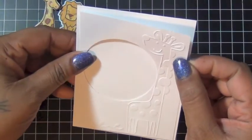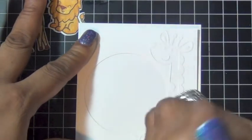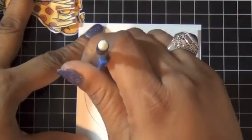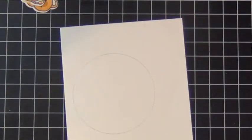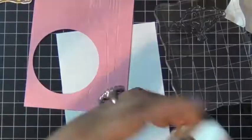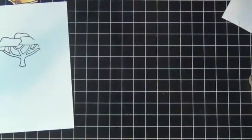Once I've done that, I line up my card to where I will be gluing it, and then I'm going to draw a circle because I'm going to do some stamping. So I want to make sure I'm stamping at the right spot. So I draw my circle. And then I was going to use this pink cardstock before, and I changed my mind. So I actually use it as a mask. I stamp my tree that came from the same stamp set.